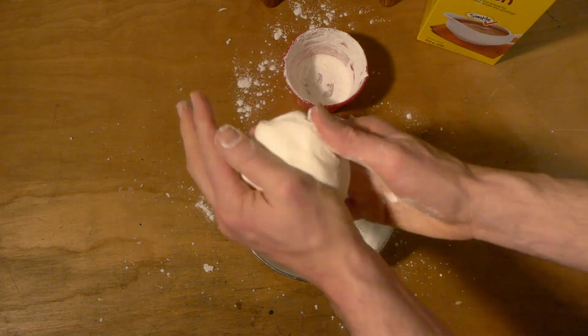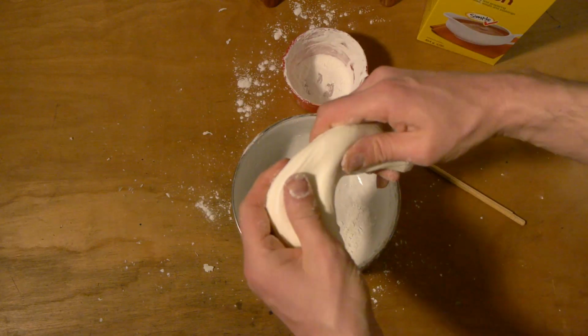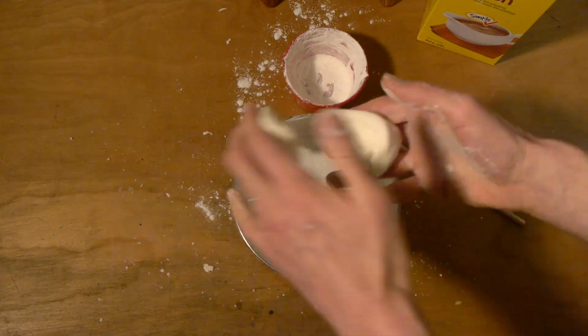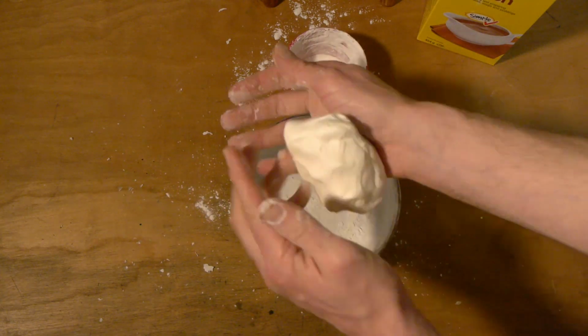It should be pretty elastic and not tearing too much when I pull it like that. That's got a nice elastic texture there. Now that's looking good. Okay.